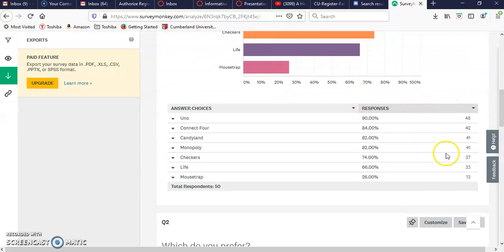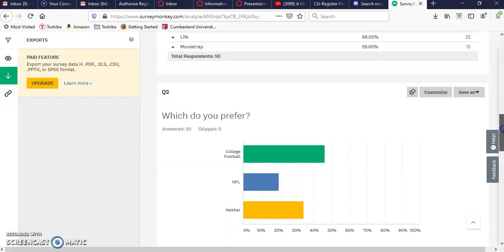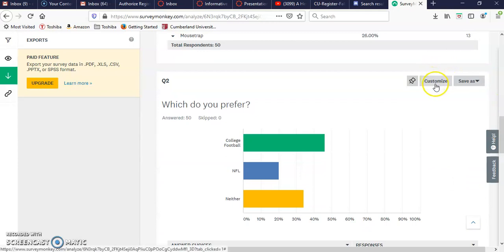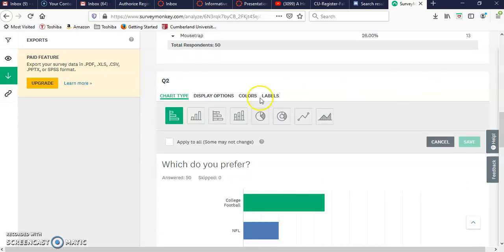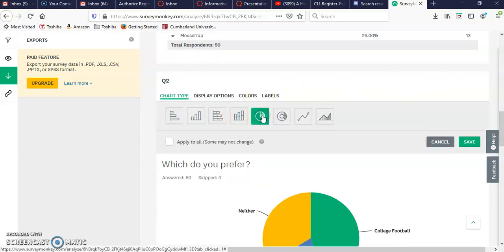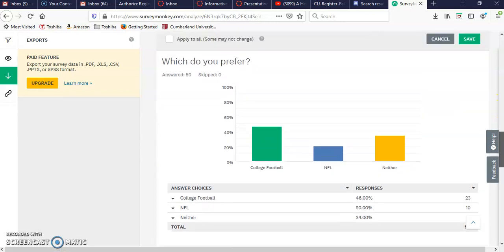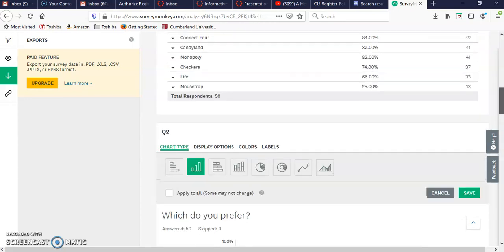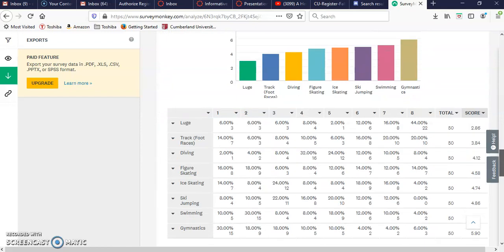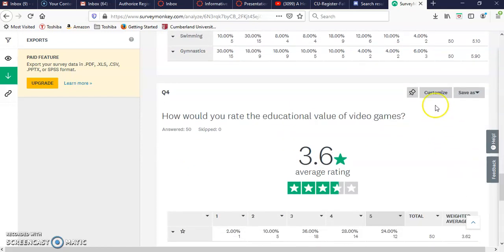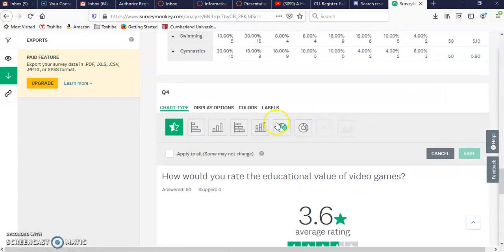And it has it represented in a variety of different ways. And you can customize each one, like you can make it look like a pie chart, or vertical instead of horizontal. There are all these different things you can do instead of the default that it gives you. So if you want it to look a certain way, you can go to customize.